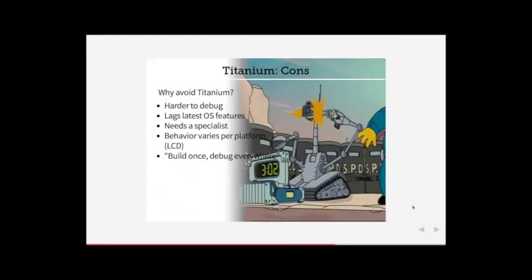Yeah, so like I said, build once, debug everywhere. That's the famous quote, right? Man, yeah. I think a lot of times people hear Titanium and they think, well, we're going to cut our development time in half because we only need one code base for 2 platforms, let's say. But the truth is you write on one, you debug it on the other, you might break it on the first one, you go back and forth, and it's actually kind of a nightmare.